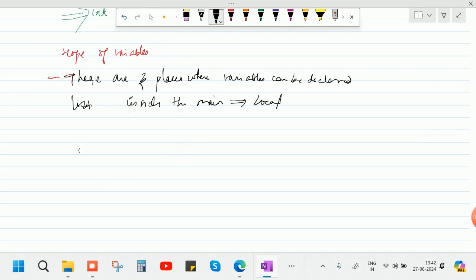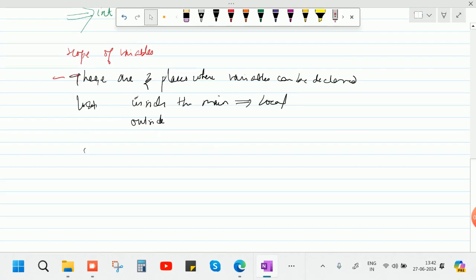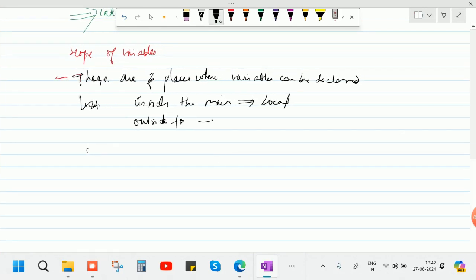And if you declare outside the function, then that is called a global declaration.